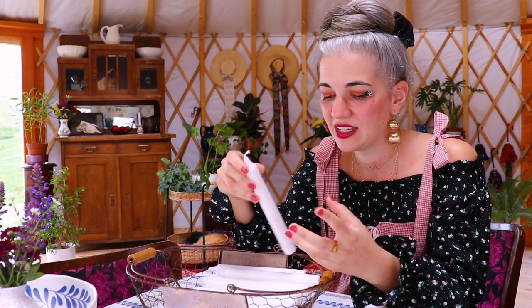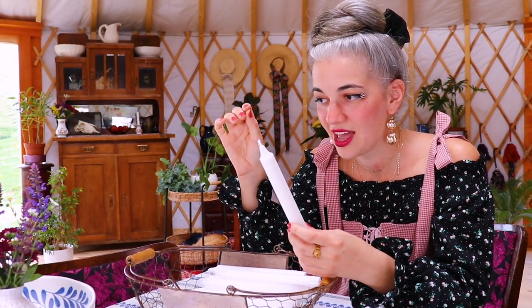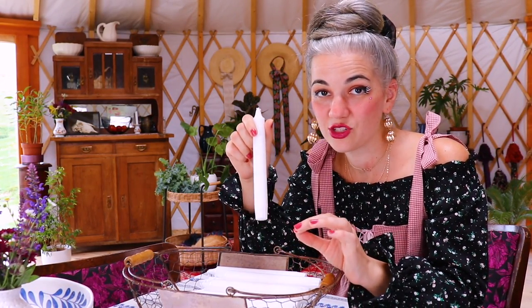This is just a plain candle. If you put this on the table, it's like, oh, that's a random candle. But if you have a painted candle, now that's bougie. Now, my original idea was to do folkloric flowers on the candles, but the shape of the candle and the waxiness just prevent me from painting that sort of patterns. So I decided to stick to smaller flowers, smaller patterns, but I'm still going to paint some flowers that have meaning in folklore. Let's get started!